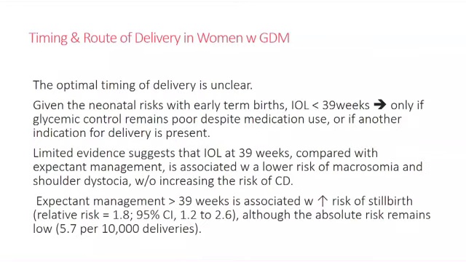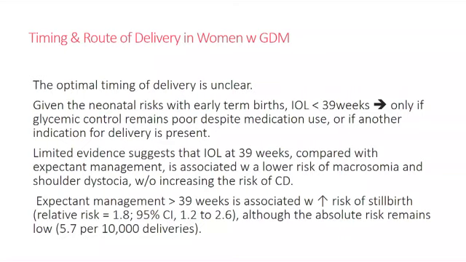So how are we going to deliver that baby? And when do we decide to deliver the baby with a GDM? Any ideas? Any thoughts? If she's controlled and doing well, do we have to rush to induce her? I like the shaking no. I like it. So yes, it really depends on the risks for that lady.